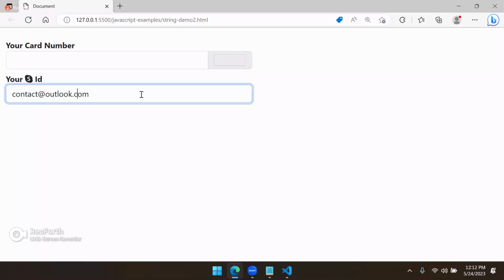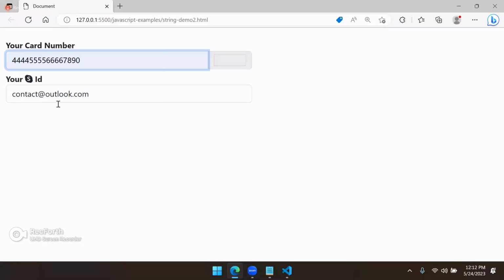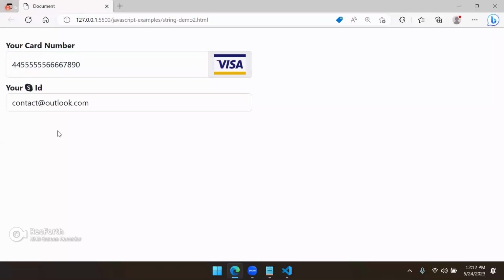Then it is okay. Anything else is not allowed. Suppose I am typing something with msn.com, not allowed. So we have to allow specifically outlook.com. Now it is fine.